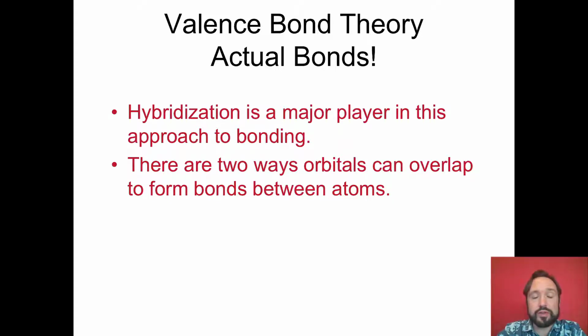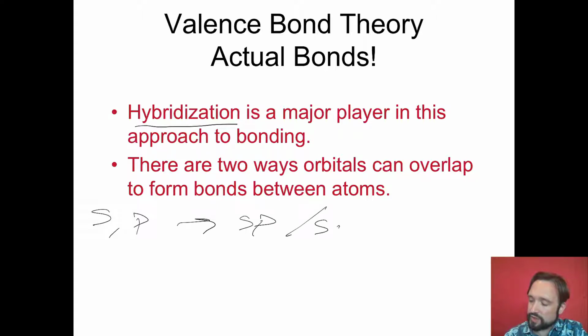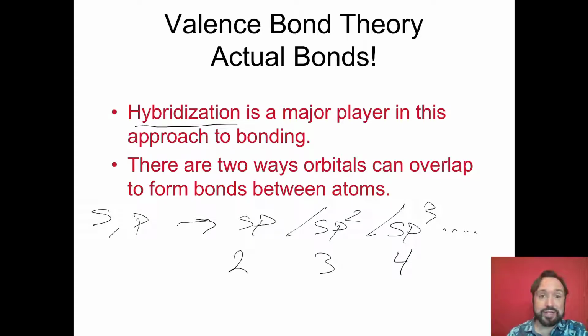In this one, we're going to look at how those different orbitals that we made actually overlap, the different types of overlap we can have that form bonds. Now, in those other videos, we talked about the importance of hybridization, how we went from s and p orbitals to sp orbitals, sp2 orbitals, sp3 orbitals, etc. And how this told us where we have 2 orbitals, 3 orbitals, or 4 orbitals to accommodate electron geometries. Now, when we're talking specifically about bonds, there are 2 different ways that we can have these orbitals overlap so that they can share electron density.